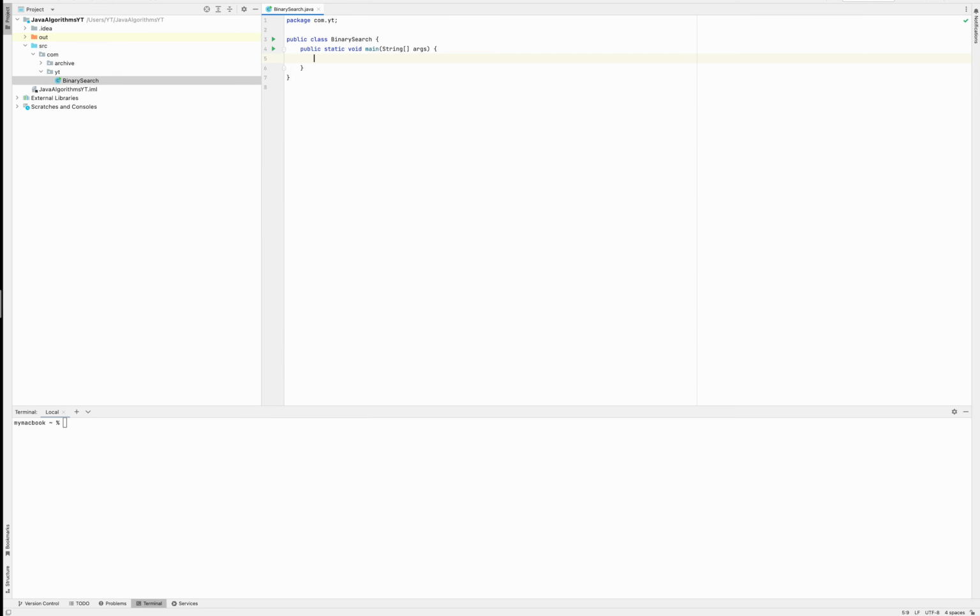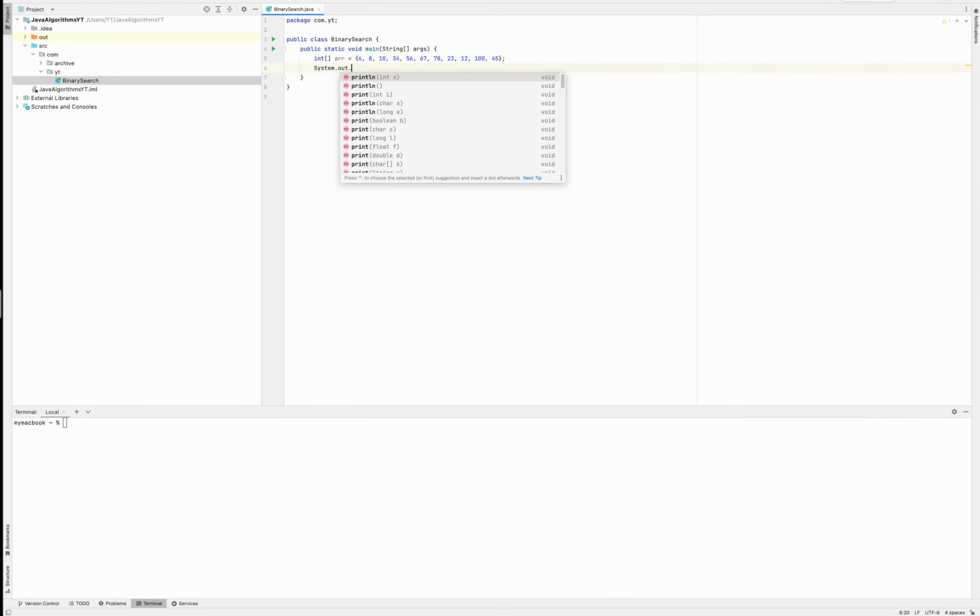For the binary search, we need a sorted array. In our case, we are going to have an unsorted array first. So this is our input array. And now we have to get our search key.